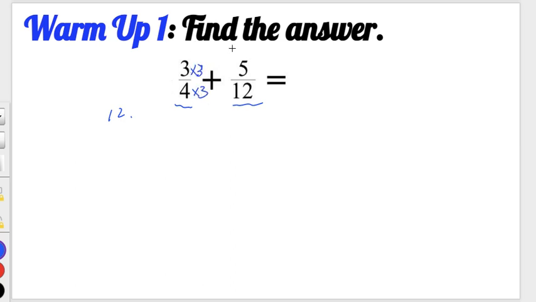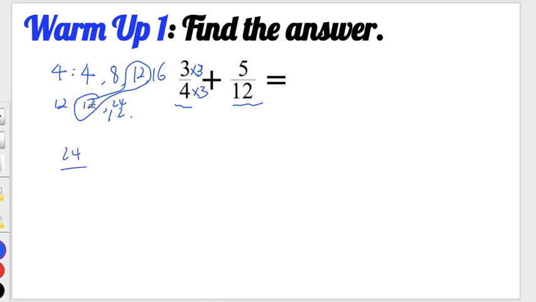Another thing I want to remind you, if you do forget how to find a common multiple, a way to do that is to list the multiples of each number, and then compare to find the common multiple. 4 times 1 is 4, 4 times 2 is 8, 4 times 3 is 12, 4 times 4 is 16. 12 times 1 is 12, times 2 is 24. You can just continue. And you see the common multiple is 12, so that's why we use this. But some of you might argue, hold on, I know 24 is working because 4 times 6 is 24, 12 times 2 is 24.